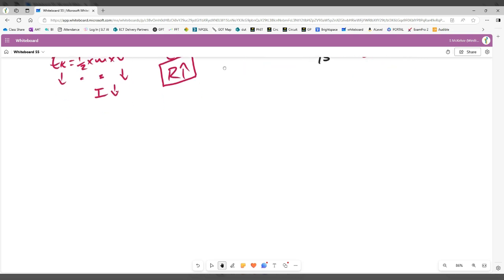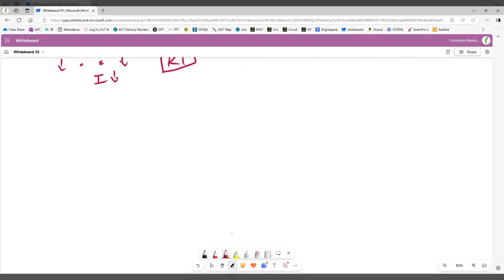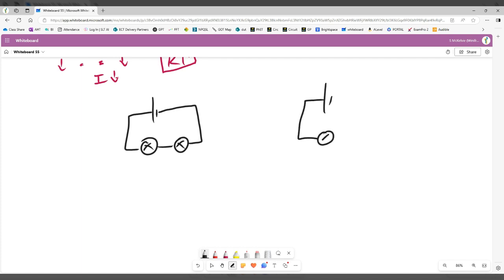Idea 9 and 10 then are to do with series and parallel circuits. So I'm just going to draw a really simple series and parallel circuit. It may not look perfect, but it'll be good enough for government work. I'm also going to draw a very simple parallel circuit. I'm going to have 1 cell, and I'm going to have 2 bulbs in parallel. Now remember, this works for bulbs, resistors, motors, whatever it is that is in series or parallel.